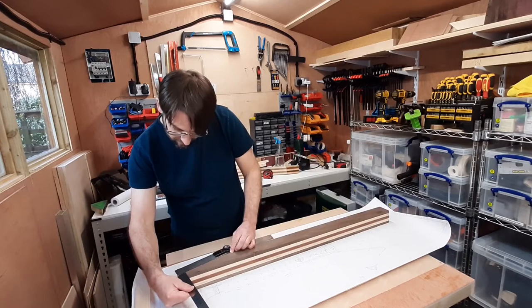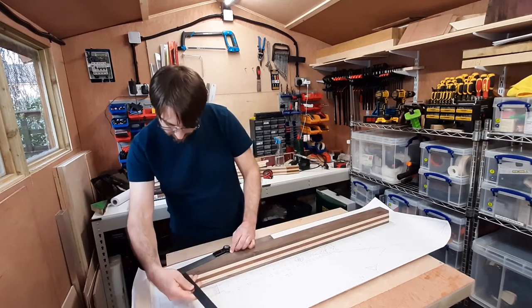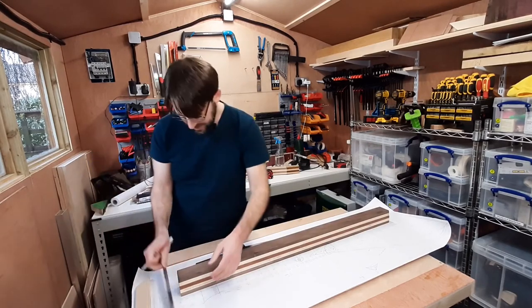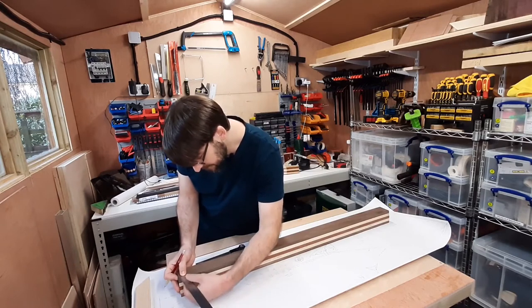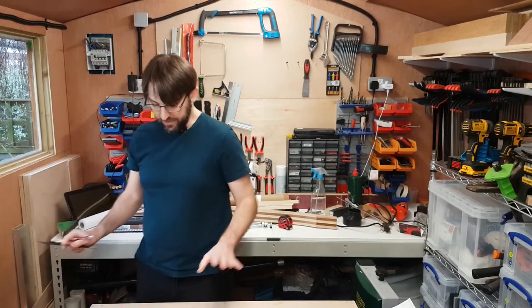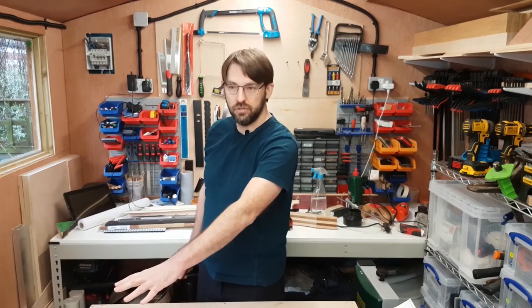It's about 12 to 13 millimeters from the edge there. So drawing straight down from there, it's roughly there. And that is a good, I should have just done like this. 11, 12, just under 13 mil, which is fine. It needs to be 14 mil thick because of the tuners, but it's fine.